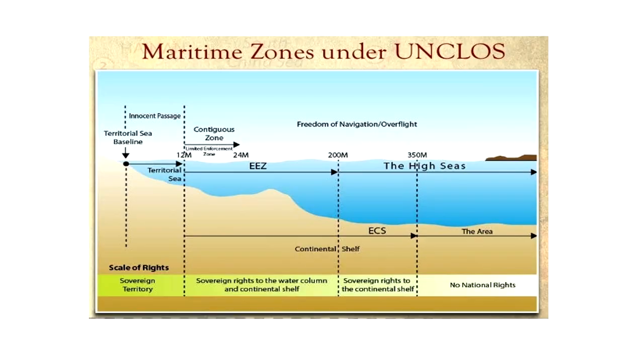The clear picture here before us, as we can see, the 12 nautical mile territorial sea, then you have contiguous zone, and then EEZ of 200 nautical miles. Now, we see that after 200 nautical miles, below the line, as you can see here, we have continental shelf. Now, this continental shelf you can see here is extended up to 350 nautical miles. Based on certain claims where states are having certain problems with respect to their base, continental shelf can be extended up to 350 nautical miles. Now, friends, continental shelf starts from this particular point and goes up to 350 nautical miles.